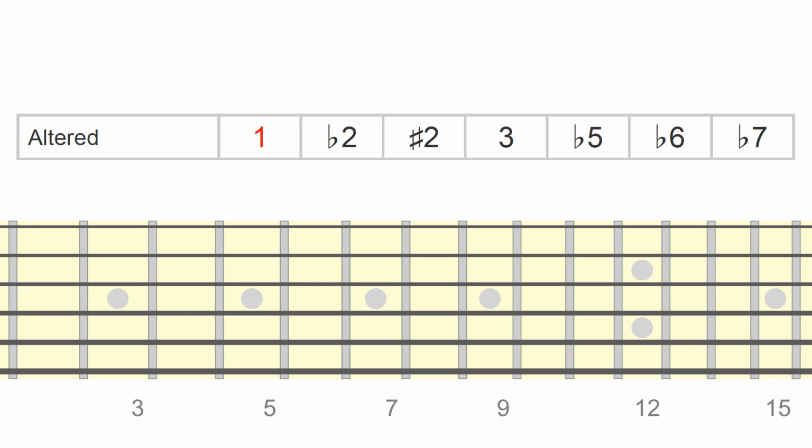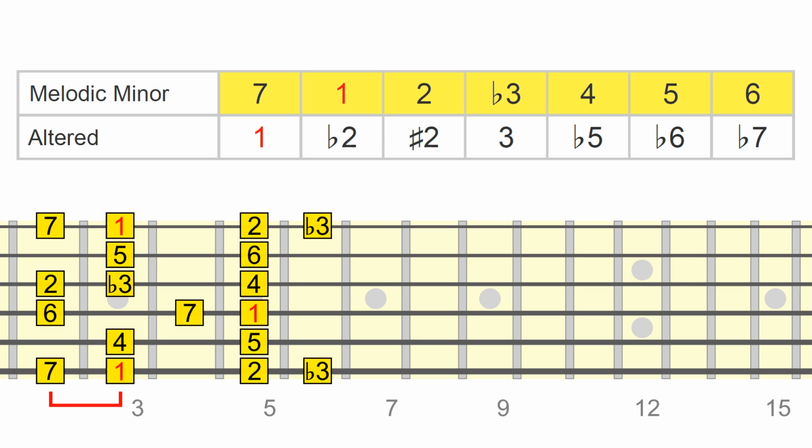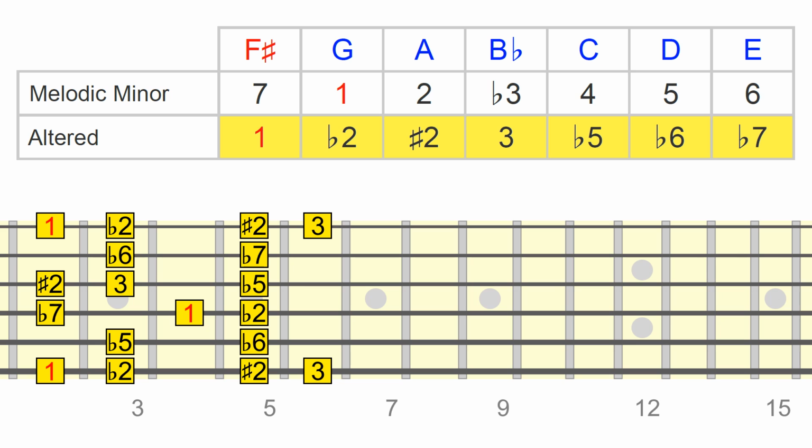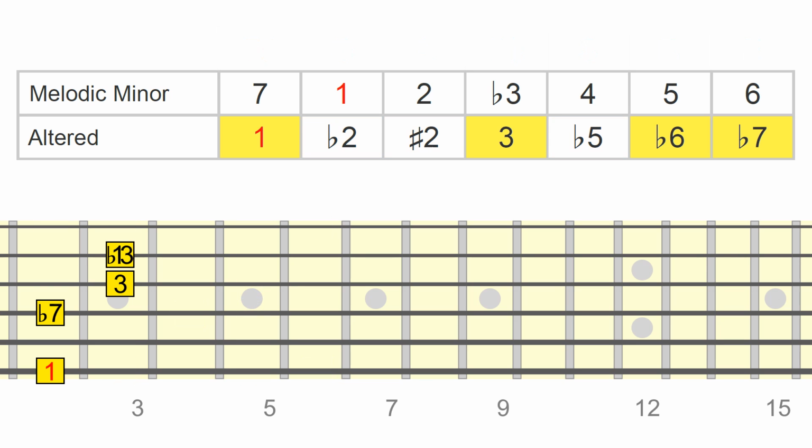The 7th mode, commonly known as the altered scale, is especially important in jazz music because of how it colours altered dominant chords. An easy way to remember where to position melodic minor for the altered scale is 1/2 step or fret up from the chord root you're playing over. Therefore, to play F sharp altered, for example, we'd use a G melodic minor pattern. Here I'm playing over F sharp 7 with a flat 13.